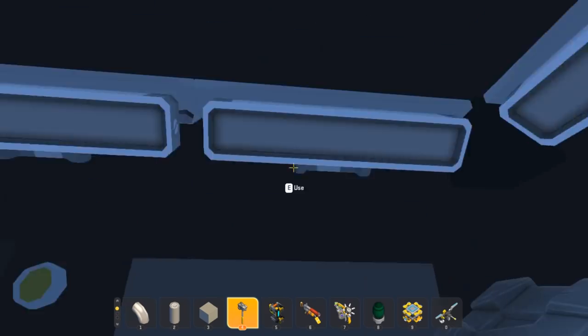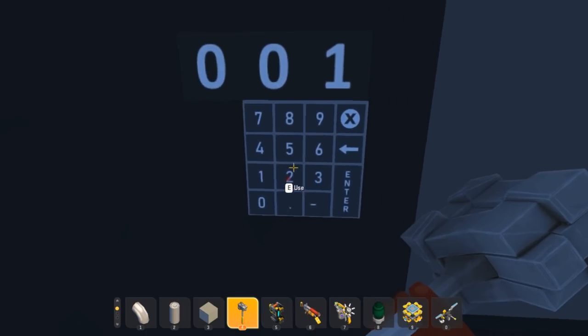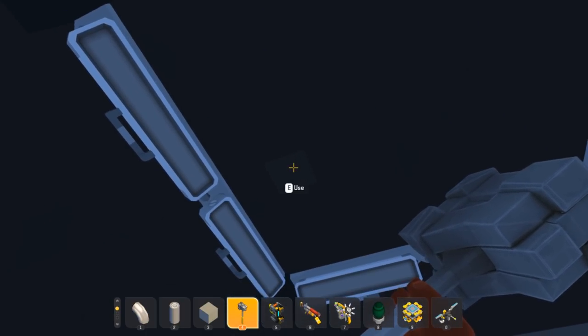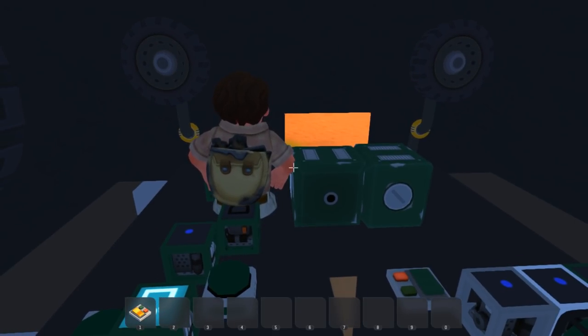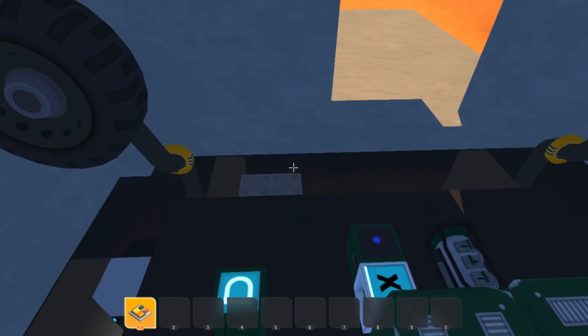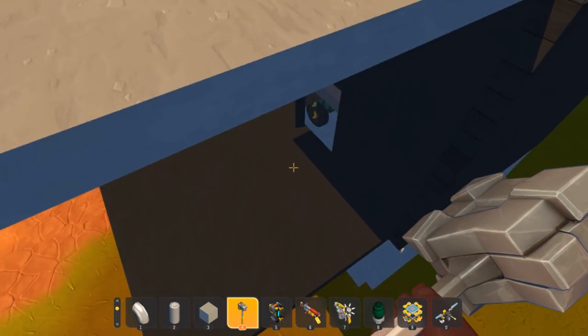First things first, you're going to hop into the elevator. I'm just going to hit clear, I don't know why, but I'm going to hit 1 and enter to make sure that the elevator sets to 1. We're going to go to floor number 1 right now. And just like that, you might think that the elevator's working, but we're not done yet.